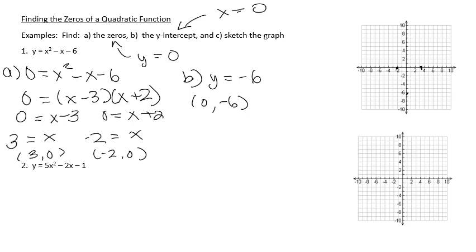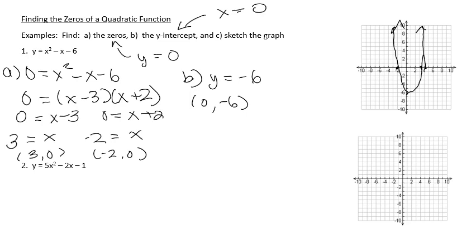And then I'm just going to play connect the dots. I'm graphing with my fingers, so it's going to be kind of iffy here. You can probably do better with a pencil on your paper. And I have my parabola. I know it's opening up because the leading coefficient on x squared is positive. It's 1. And so I can just connect the dots and I have a sketch of my parabola.